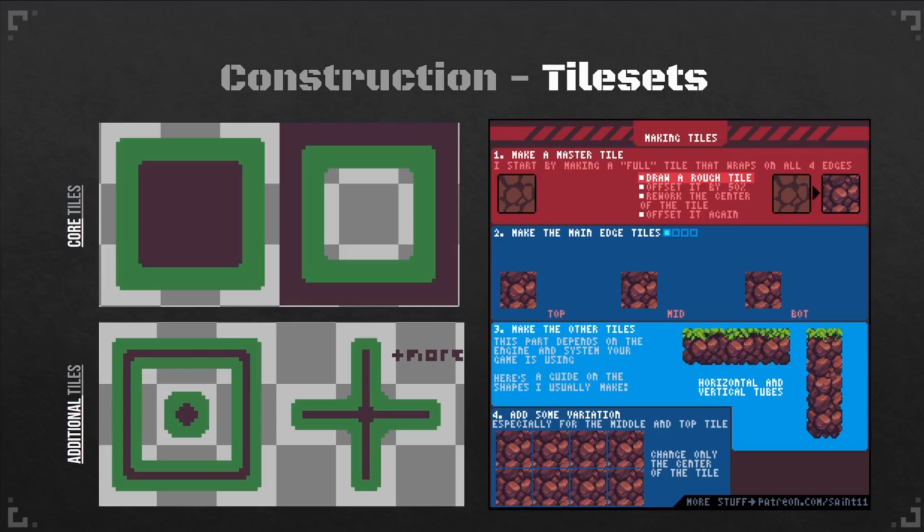So be smart. Maybe make the core tiles first, and then if you need to add additional tiles like this, go for it. It also helps to have a base for the tile. On the right, this is an example by Saint 11. He made a central tile that would go in the middle over here. He tried to make sure that it tiles in itself before he starts modifying that tile, or making copies of it and modifying them so that they can become these pieces, like the top or the sides or the corners.